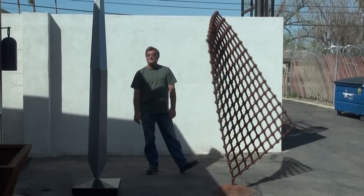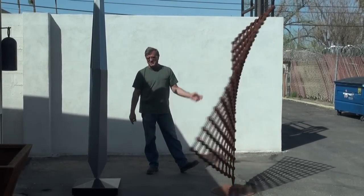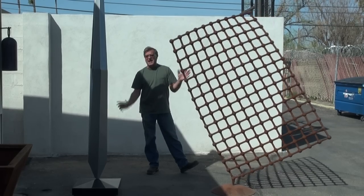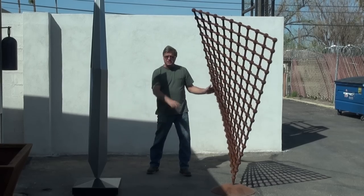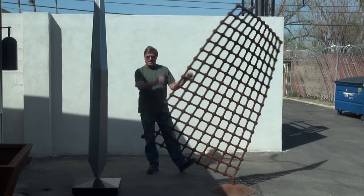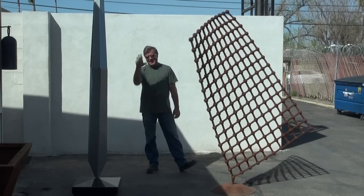Hey Kevin, what are you playing with? This is Genome Project. I've had a lot of questions lately about how do you make them spin like that? What do you do with the berries? How do you hide it all inside there? So I thought, come on in, let me show you.